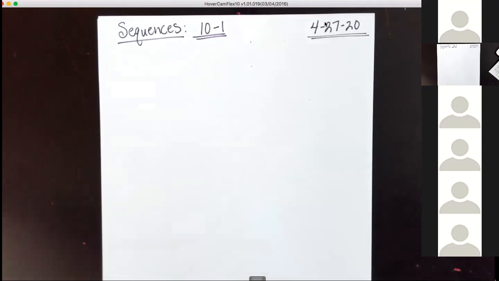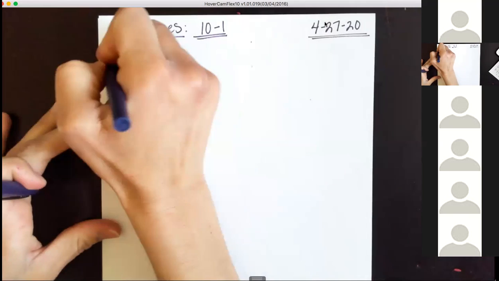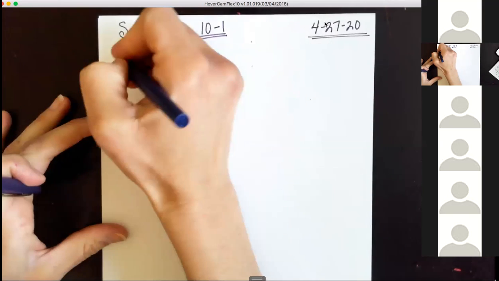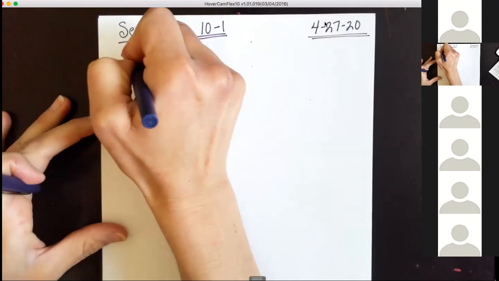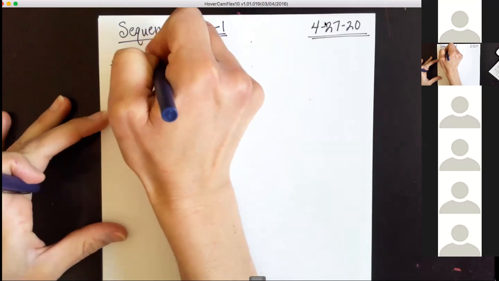So with that being said, what we're going to look at is what's called sequences. These are the type of questions where, when we're younger, they talk about what the next 3 terms in the list are, or can you guess the 4th number in a series of numbers? So that's kind of where this is going. Right away, the first thing we're going to do is have a couple definitions. And the first one is just what a sequence is.